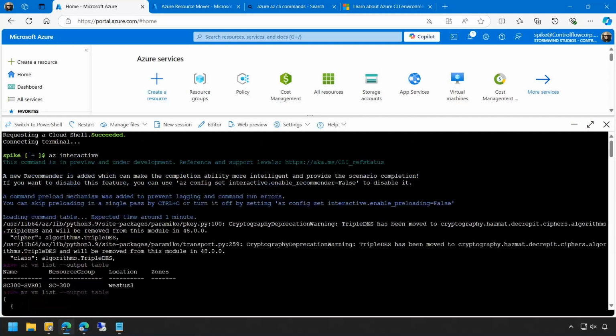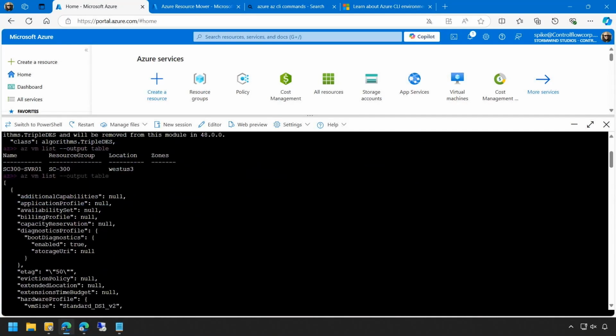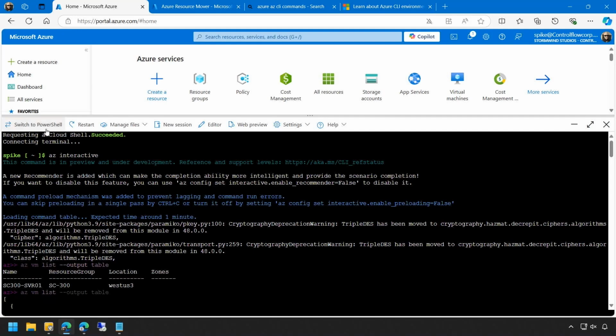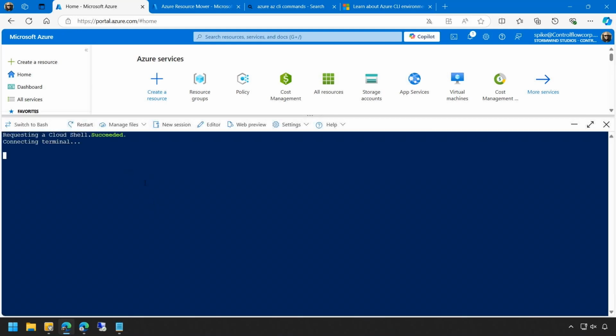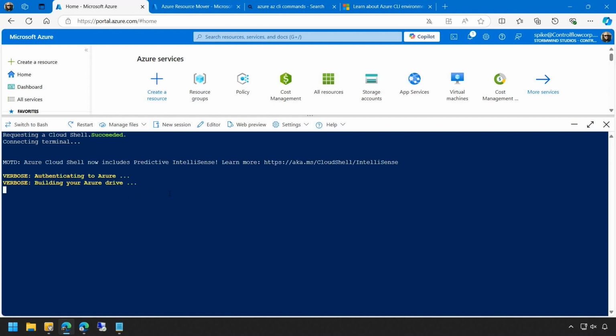Okay. So you can get all kinds of information. You can switch to PowerShell, and then you can get help with PowerShell and learn the PowerShell commands and run PowerShell commands as well. And just generally do whatever interactions you need to do with the Azure CLI.